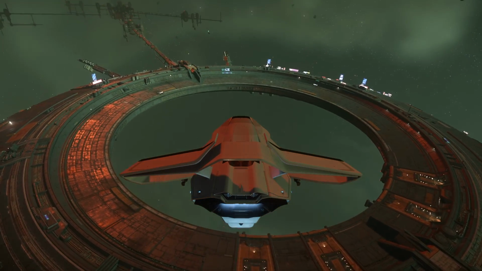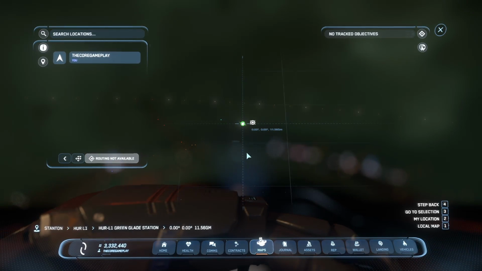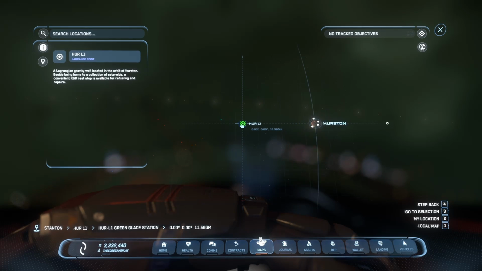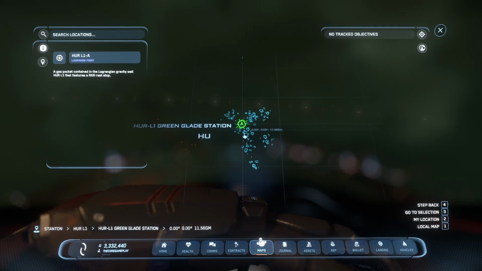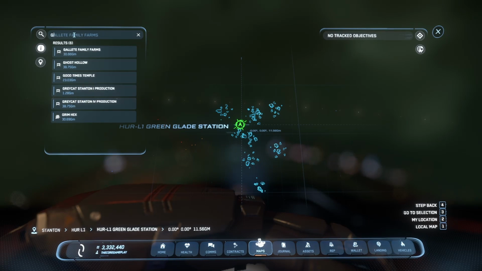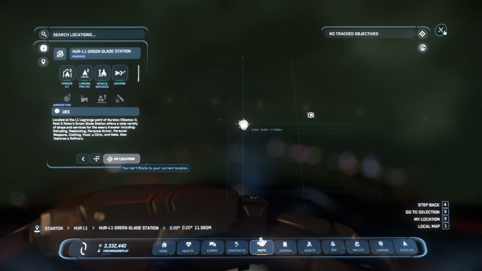We just arrived at the space station. If you don't know where we went, I went to Hurston. And then just to the side of Hurston is Hurl L1. And if you keep zooming in, you'll eventually see a space station right here. Green Glade Station. You can also just search it up here. Like just type in green, I believe, and you can just tap it and set your route.